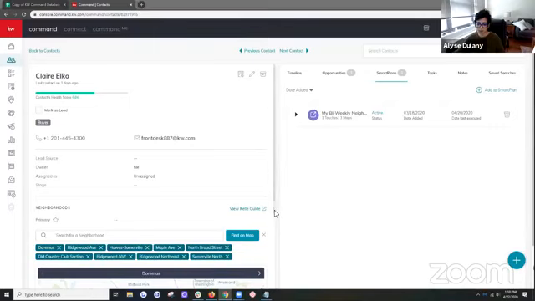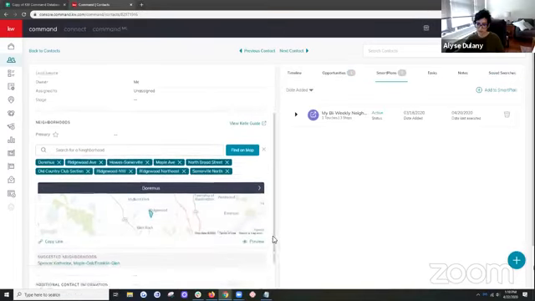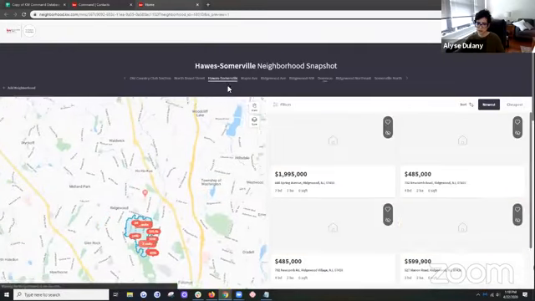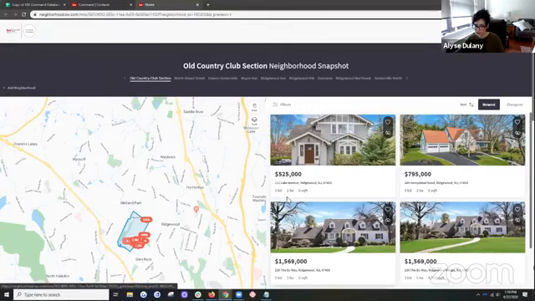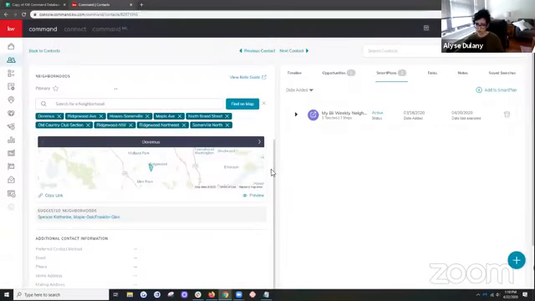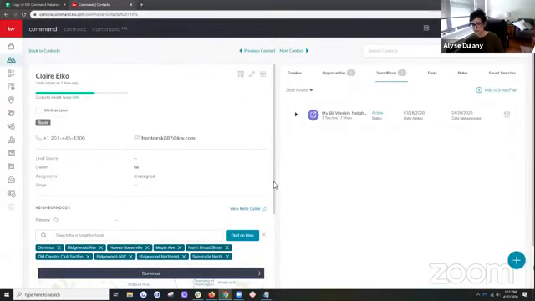And if my mouse would work. Come on. Basically, what we're trying to do is redirect them to this website. This website is going to show them all the neighborhoods that we chose, and it's going to show them the listings that are available in those areas. All I want them to do is engage. I just want to send them something like, hey, have you ever seen your town broken apart this way? Or, hey, are you interested in looking at hyper-focused, hyper-local, super specific market stats? People who are interested in buying and selling in the near future, when they see these emails, are going to be intrigued to click on them. And that's all we want. Then we can track their activity.